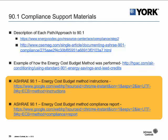But don't be frightened by the compliance report. It truly is a 2-page document that after the simulation has been performed, you provide your efficiency numbers of the prescriptive path versus your proposed path or proposed method. And really just comparing the two models together, showing that your new design is more efficient than the prescribed.